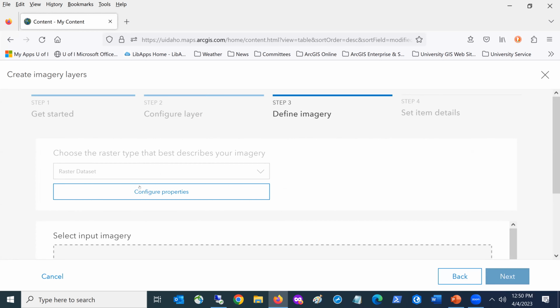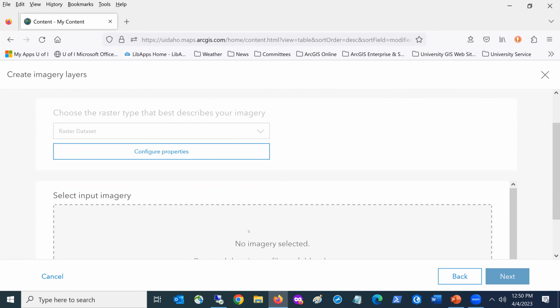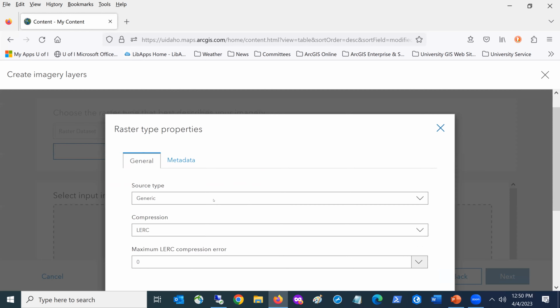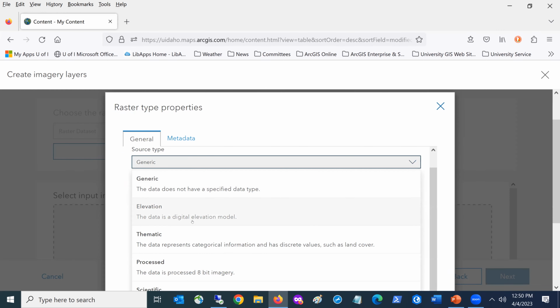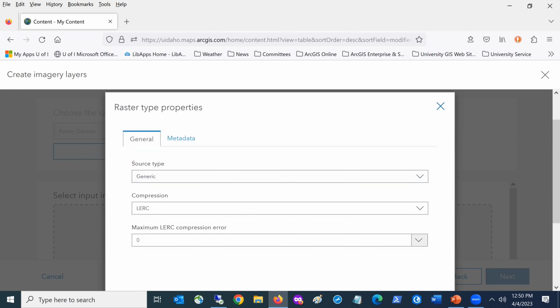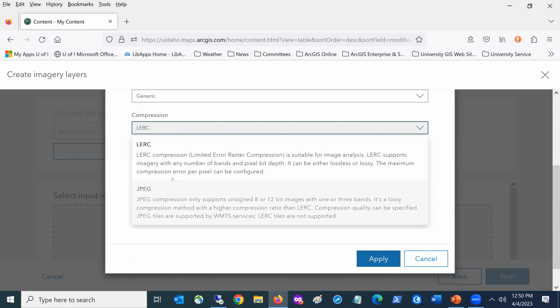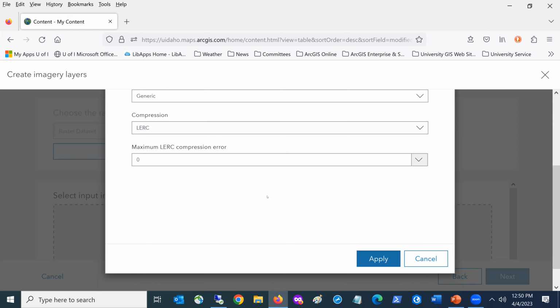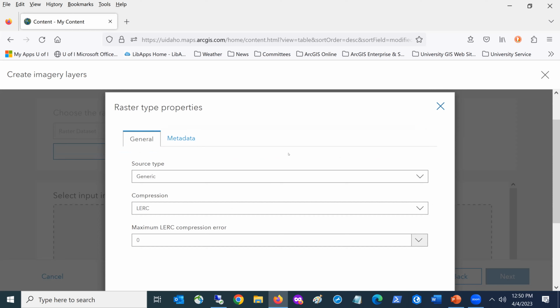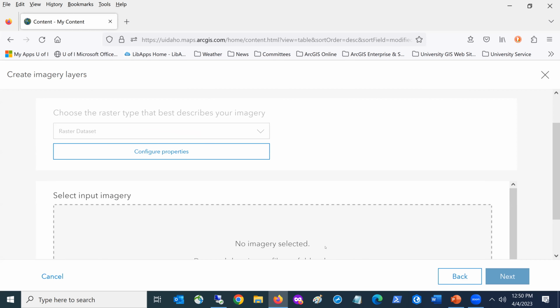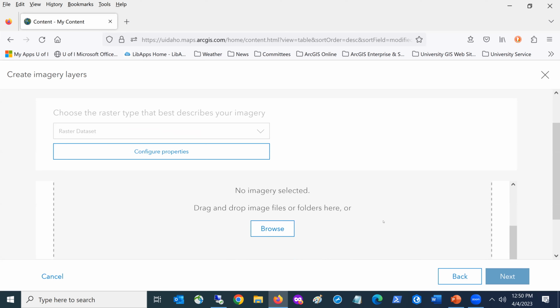After you choose that item, again, it's going to go through and you would drag and drop the imagery up here, point to a folder. You have some choices on the type of data you're uploading. Is it elevation data or other type of data? You could use different types of compression. And you can bring in some documentation there if you want to. And once you drag them up here and go next, it starts to convert them to that cloud raster format. And you fill out the metadata, and it begins the process of creating your service, your layer in ArcGIS Online.